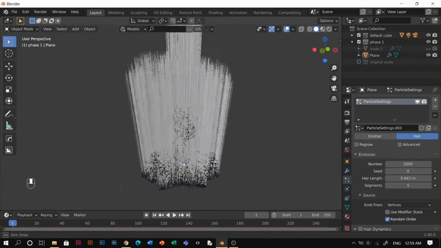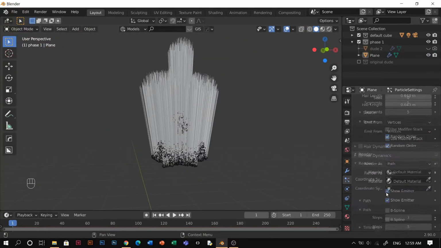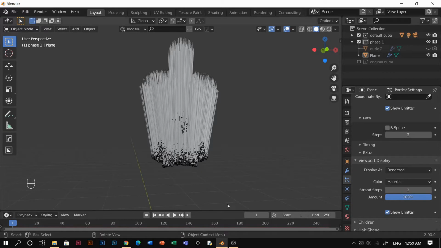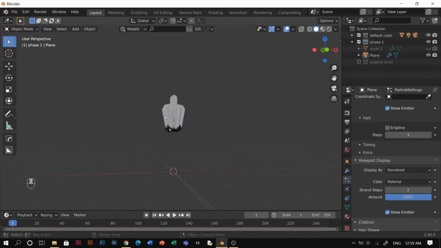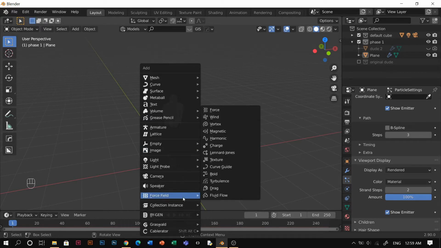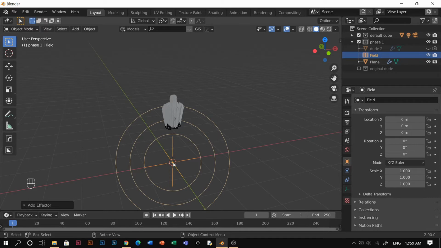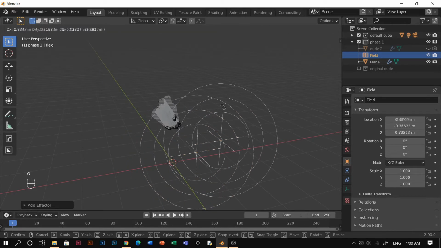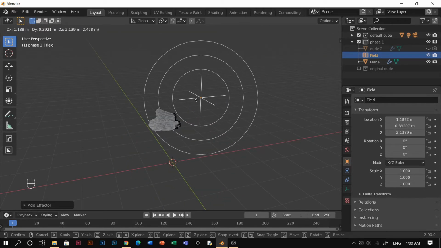And from now, I guess what you need to do is just play with the hair. How can you play with the hair? You can try to Shift A, add a force field, and there's a lot of them. You guys could see here there's Texture, Charge, Harmonic, Vortex, Force, Wind. You guys go try, okay? You can have a play, and if you move it around, you would start to see it's updating for the hair.